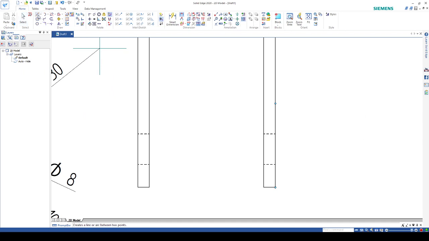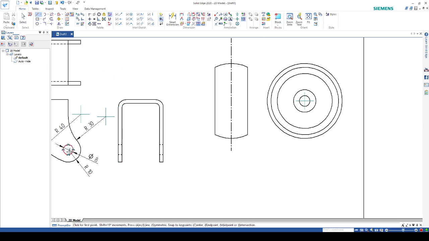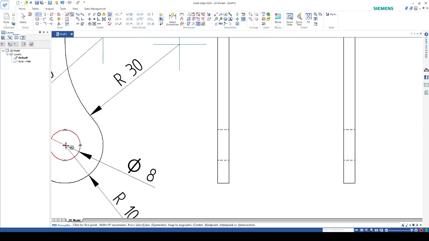Let's just draw the center line across. There we go. There's two center lines, or they're just about to become center lines.